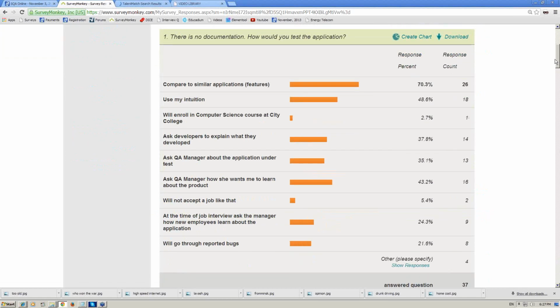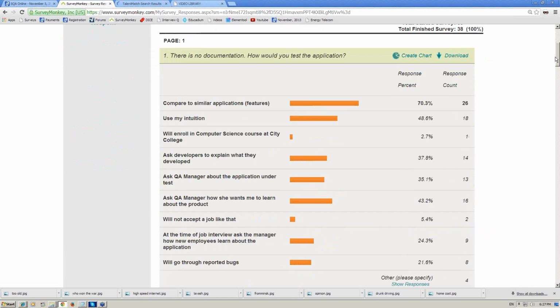There is no documentation. How would you test the application? Guys, in today's world, no documentation is a very common condition. I remember one lady, our graduate, she goes to an internship and then she calls and she is panicking and says, guys, they have no documentation. Listen, it's okay. If you work in a bank or insurance company or you do something for government, there are going to be lots of documentation. They have money, and they are under special regulations, which makes them comply with certain requirements.